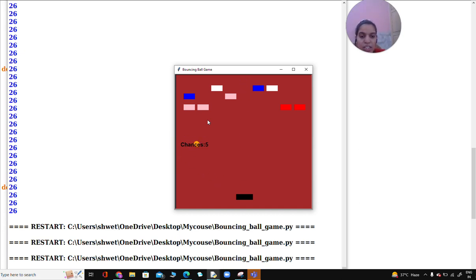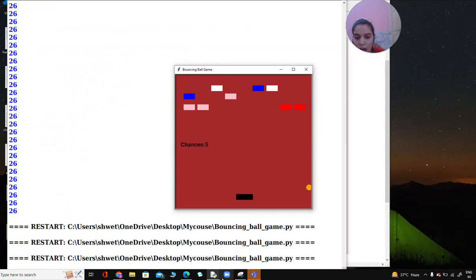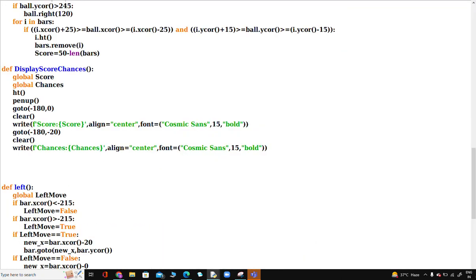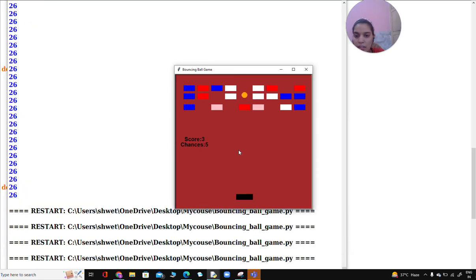It is showing only chances properly. So what are we going to do for that? We are going to remove the clear function because again it is going to clear the screen 2 times. So here I am going to run module. Now it is clear. Got it?